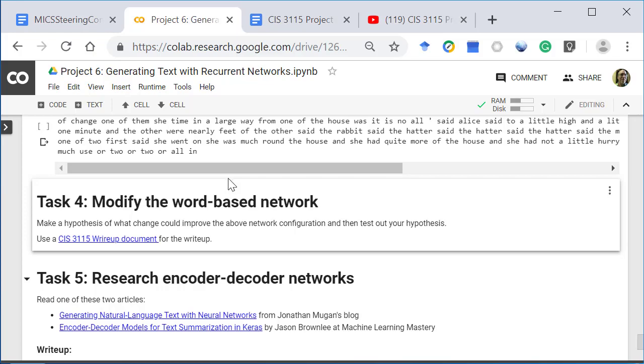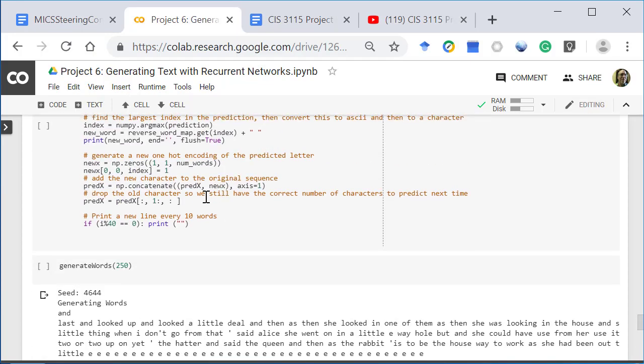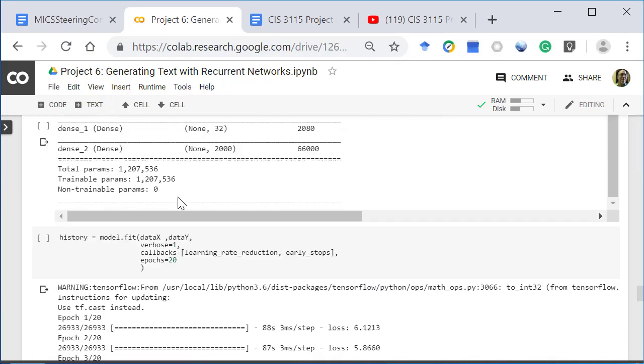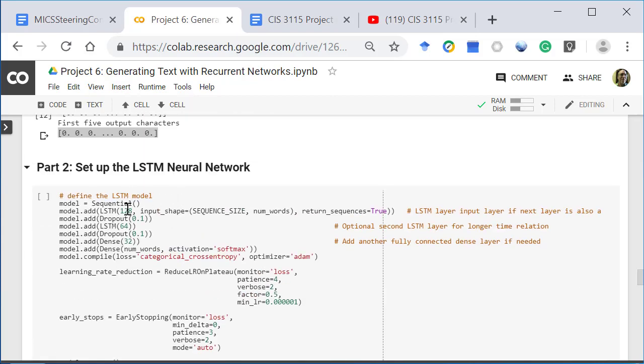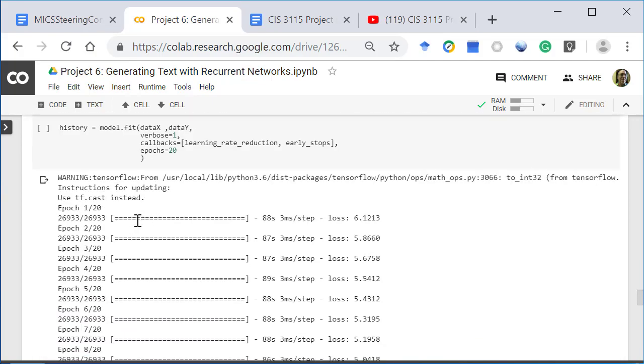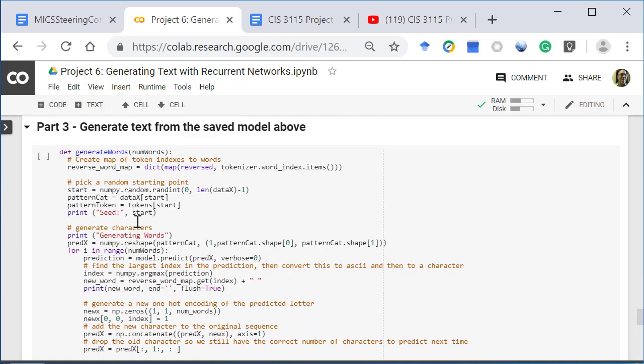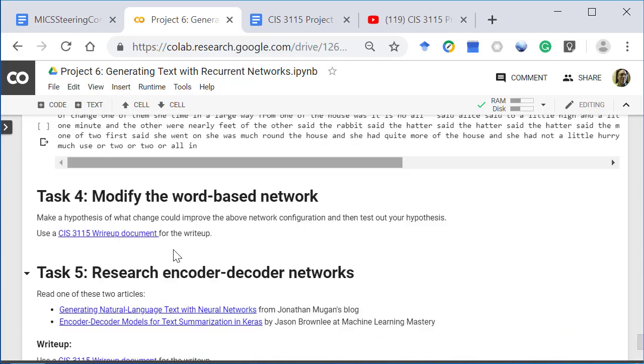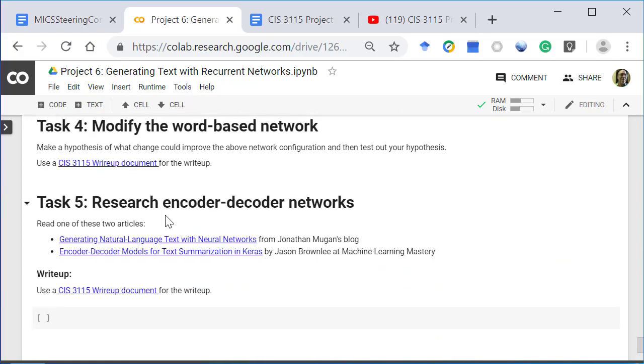Maybe include all the words in the sequence, or a longer sequence size, change the type or the size of the network, change the dropout. Pick one hypothesis, what you think could improve the network, and modify it and write up that.